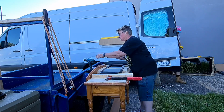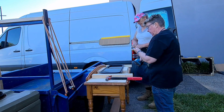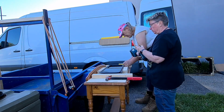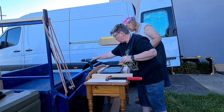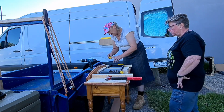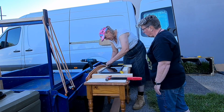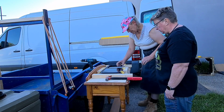Okay, so, once again, to make life easier, we'll put a little mark on each one. I'm just going to put a bit of tape, just in case it skates. Always makes it easier. And so it's all about prevention's better than cure. Just like that.